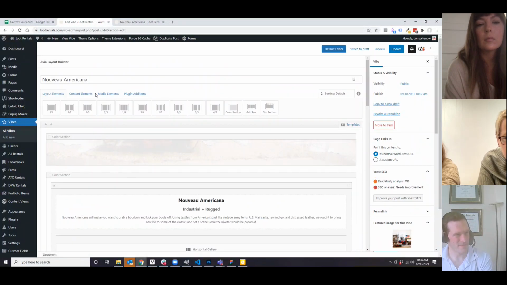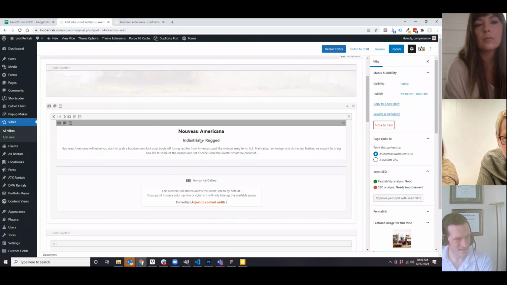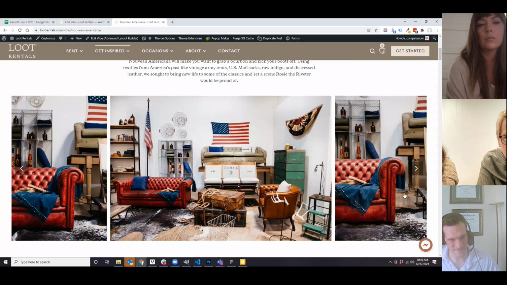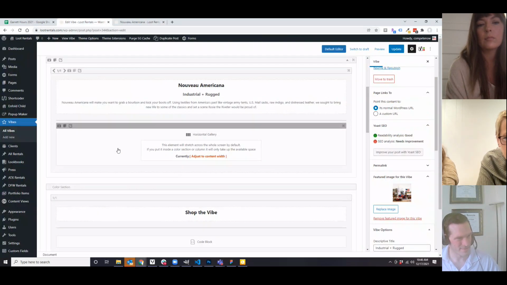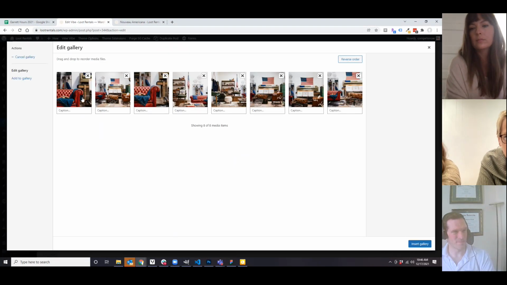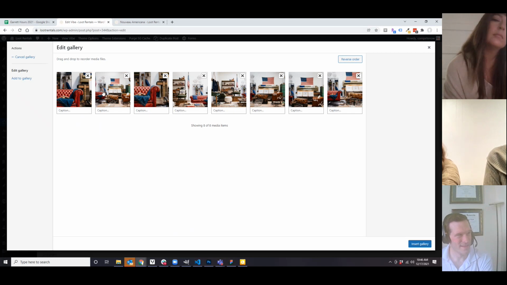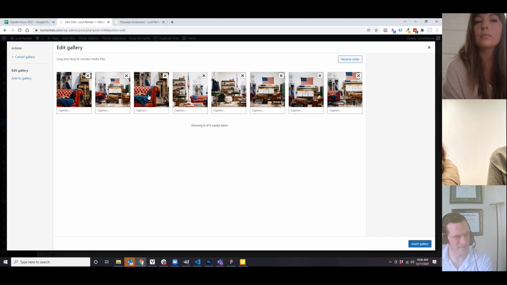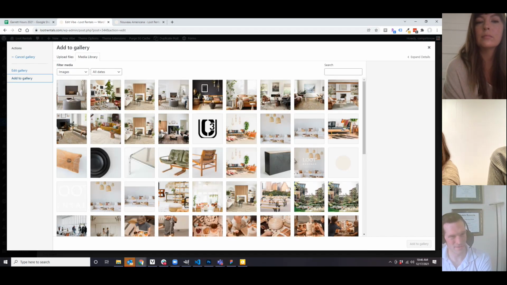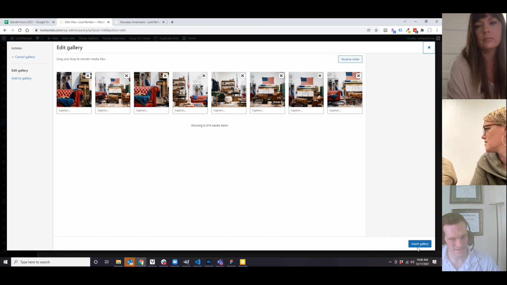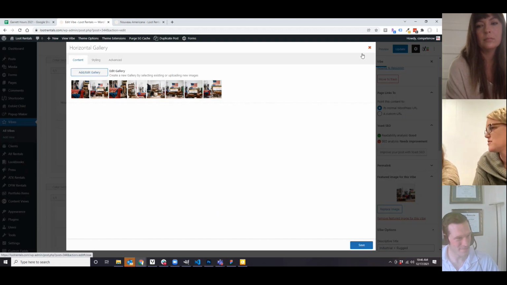you have your banner title at the top, edited the same way as the other pages, the title. Then you have your text here you can edit. And the horizontal gallery is what you're scrolling through here. So if you need to edit any of the images, you can click on the element and it's add/edit gallery. So you just click that. You can drag and drop them around to rearrange them. You can click the X to remove any. If you need to add any new images, you can click add to gallery and upload new images and then add it and just edit it inside of here. And just click insert and save and update.